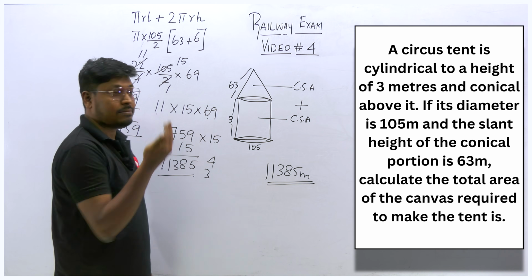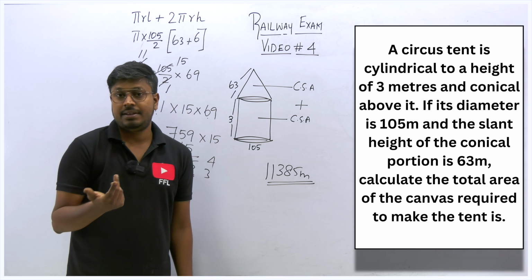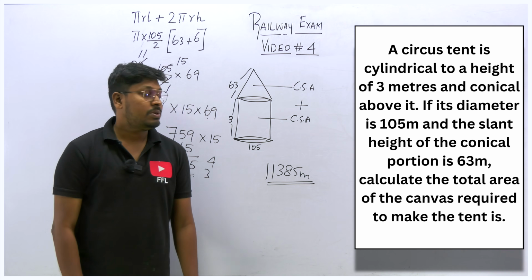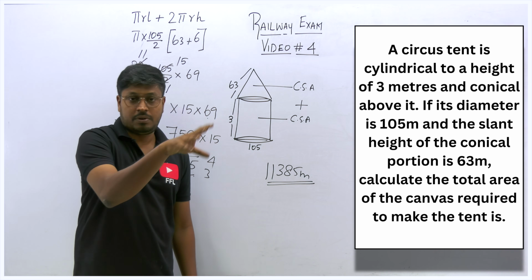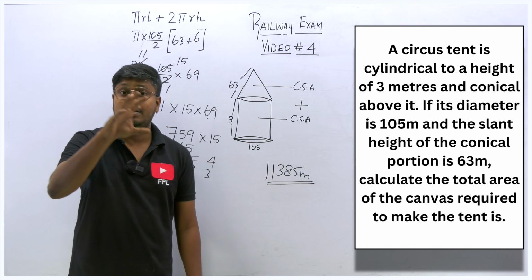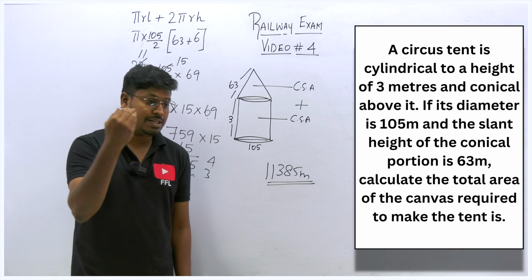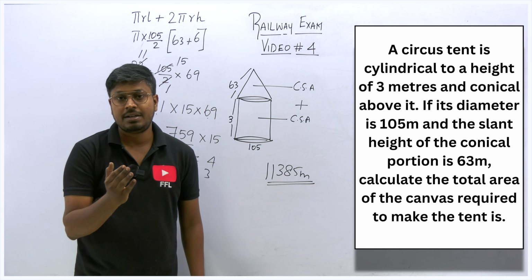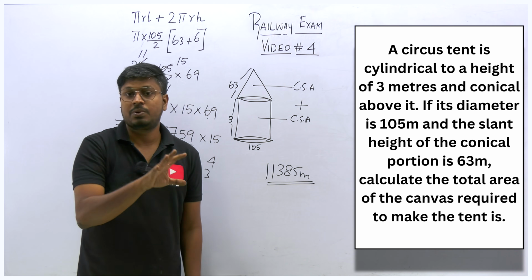If it is a tent making question, you always need to find the curved surface area, not the total surface area, right? And if the question is based on volume, two cones will be melted to make a huge cone. I have taught everything in the previous video, right? That melting concept is most important. As well, many shapes will be melted to make a single shape. That is also common here, right?